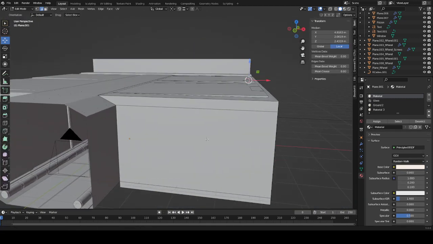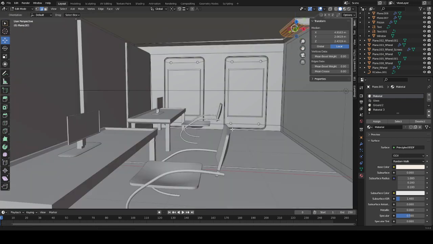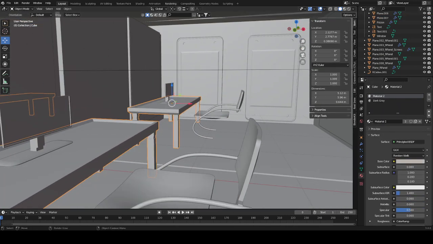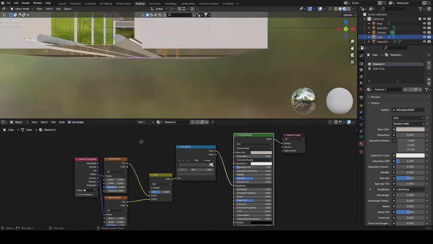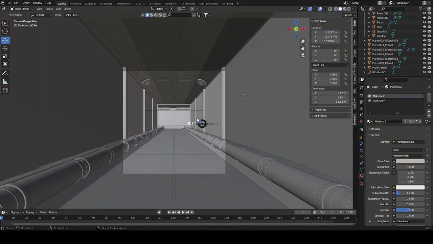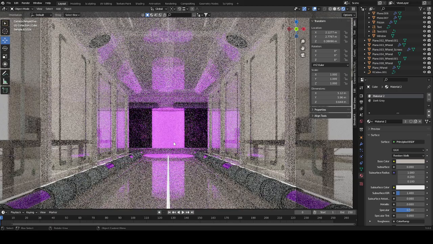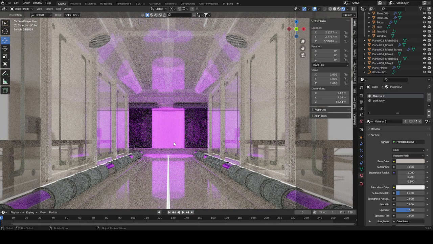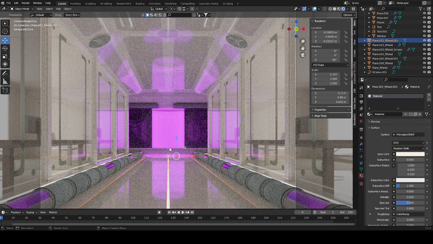Like you can see here, it is really, really simple. The modeling is very, very basic. If you go into the shading tree, it's not really complex shaders or anything. It's honestly really, really simple. But what carries this to a honestly great result is the light design and reflections and some dirty materials.